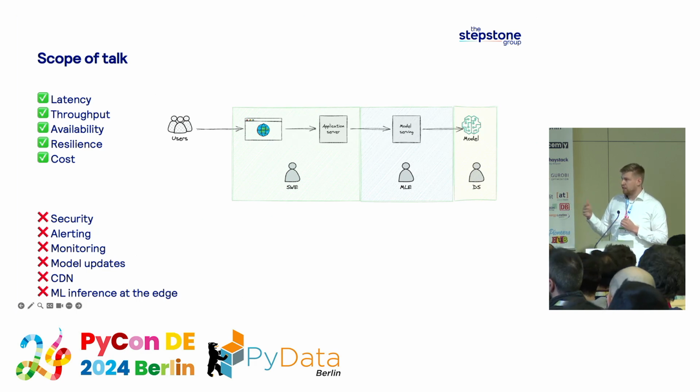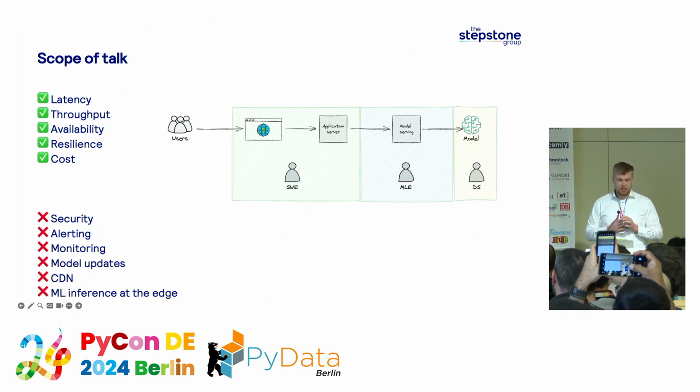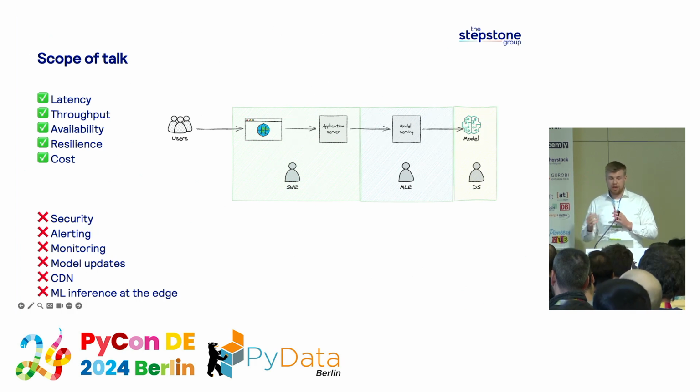A couple of things that I will go through when talking about different patterns. I will talk about the latency. What that means is how long a request takes. The throughput: how many requests can the service handle in a given time unit. So let's say our throughput for certain services is 10,000 requests per hour. Availability: is our service always available, or maybe sometimes it's not available because there's some scaling going on. Resilience: what happens when there's a spike in traffic, can it still handle this? And also a big factor is cost. Of course we can just deploy our model on a really big server, and then we can handle all the requests, but probably then the company will go bankrupt.